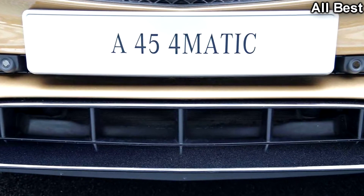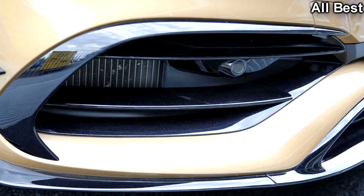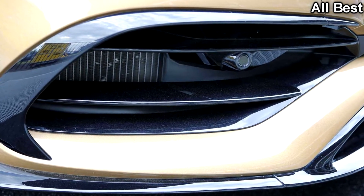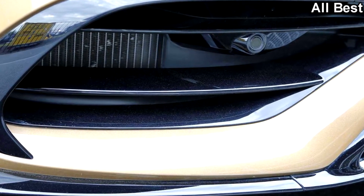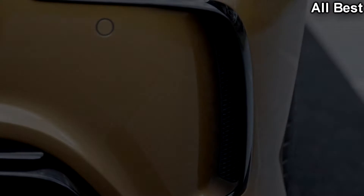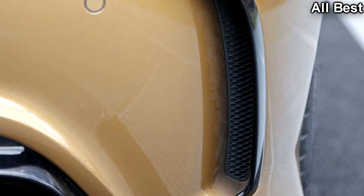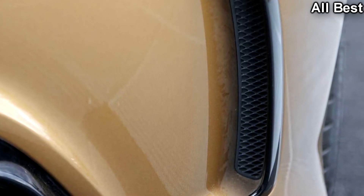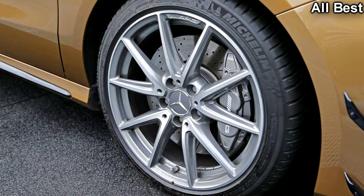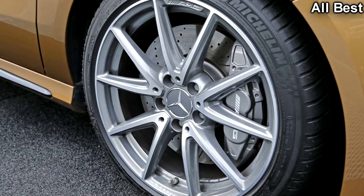Those glossy bits and bobs all over the body are part of the AMG Night Package at €797, while the panoramic sunroof is a cool €1,071, though we can't actually see it in the adjacent images. The list of goodies doesn't end here, as Affalterbach's smallest car also has the pricey AMG Dynamic Plus Package at €2,618, adding a mechanical locking front differential.